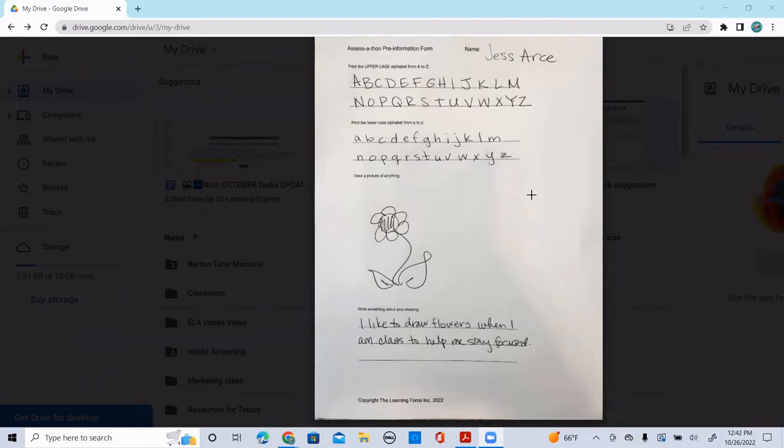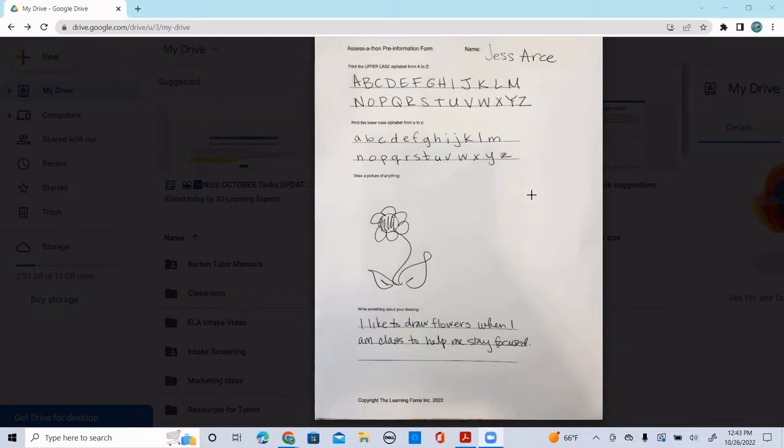If there's an issue with placement, that's when misspelling occurs, or if somebody has the alphabet order mixed up. But misspelling is it's in the wrong place. And the position is, and also if you have uppercase letters and lowercase letters mixed up in your alphabet. So those are different things that we can be looking for. But in terms of condition for Jess, we look and say, well, those are really well formed.